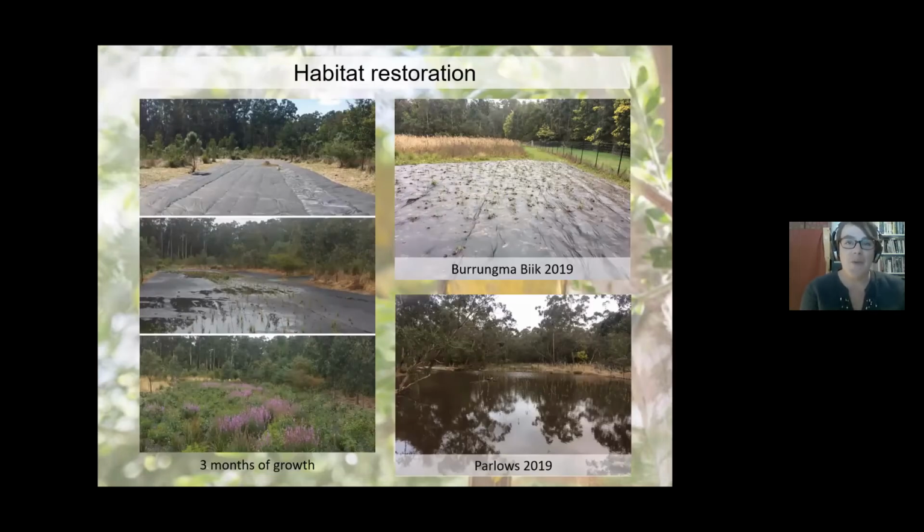And a huge part of our work is habitat restoration. Throughout the Yellingbo area, the Friends of the Helmeted Honeyeater and other agencies and groups have worked together to create vast amounts of habitat that had been historically cleared. The site at Burrangma Bick is an example of habitat that's being restored adjacent to the Wurriallic Creek, and another site adjacent to the Wurriallic Creek, in fact at the confluence of the Wurriallic and the Cockatoo Creek at Parslow's Bridge, has been supporting breeding populations during the breeding season, and this vegetation is less than 4 years old.